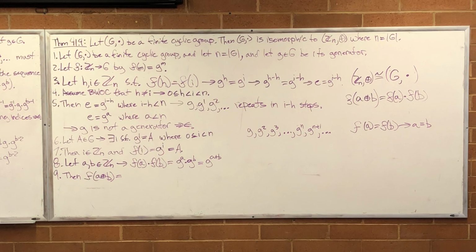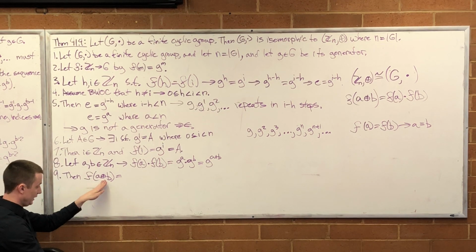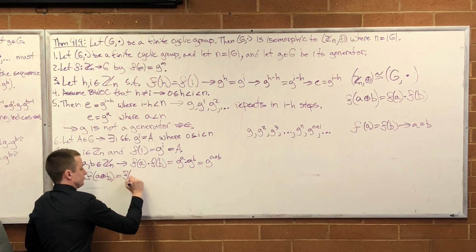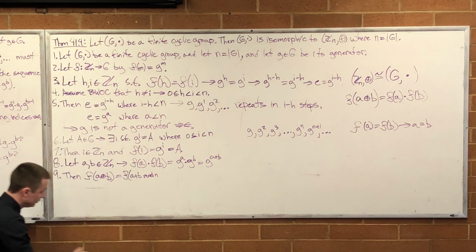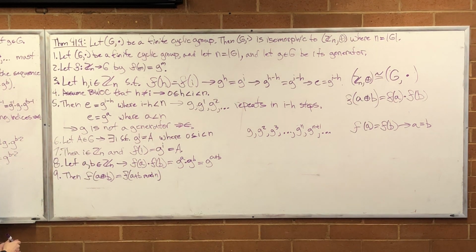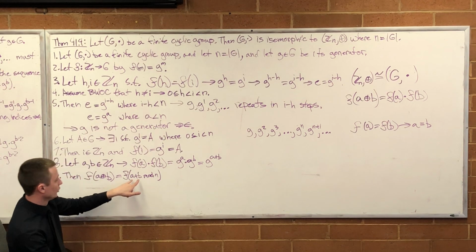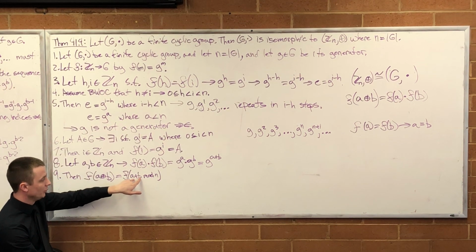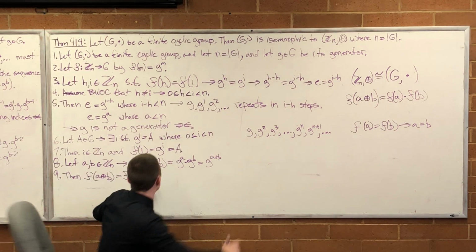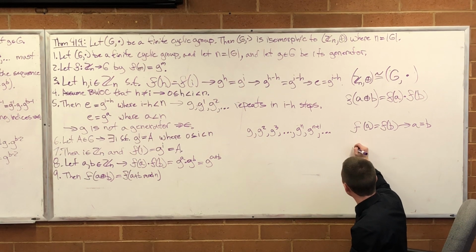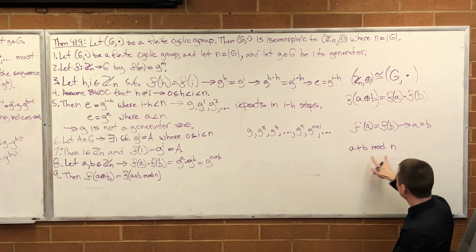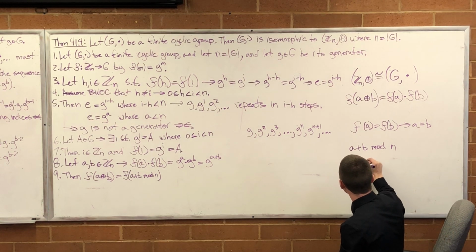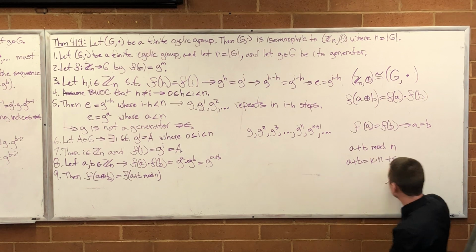So now f of a plus b is equal to f of a plus b mod n, right? Now, this is going to be the same thing as we're saying we want the remainder when we take this and we divide it by this. So do some scratch work over here real quick in case you don't remember doing this all the time. If we are doing a plus b mod n, we're saying the remainder when we take this and divide it by this. So when we do this divided by this, we get a plus b is equal to some integer k times n plus r, where r is the remainder.